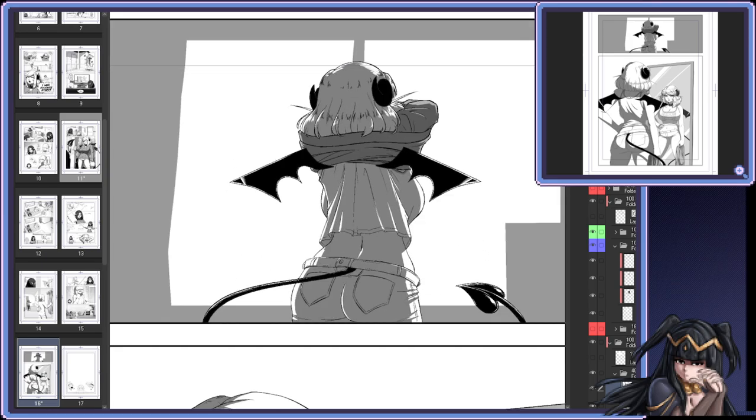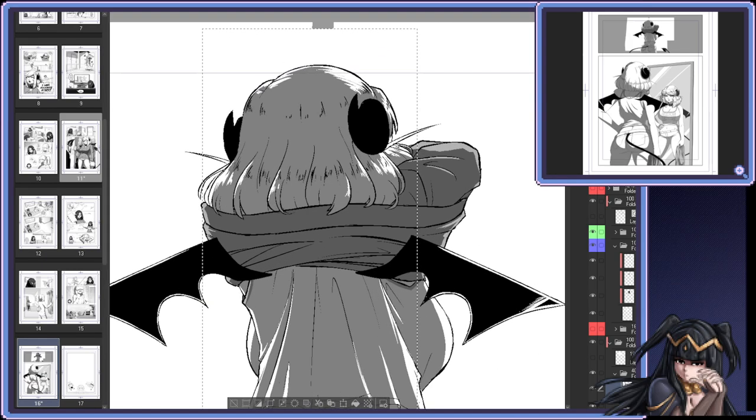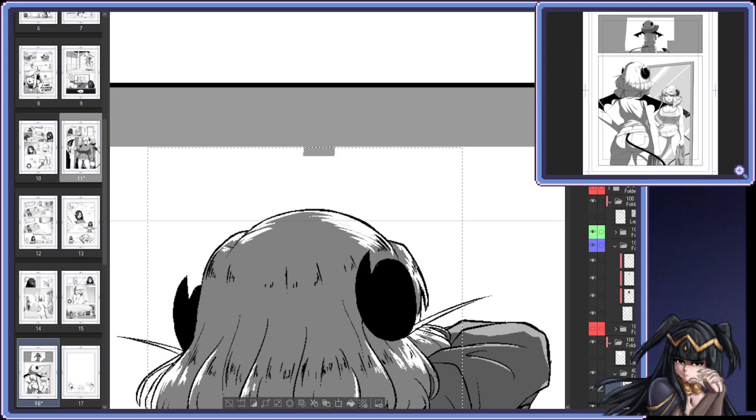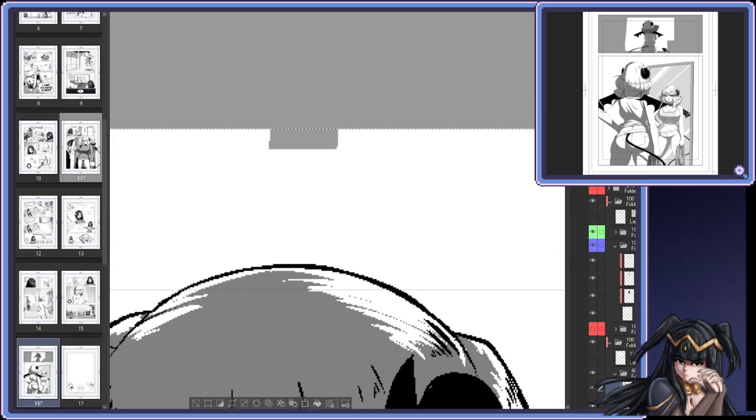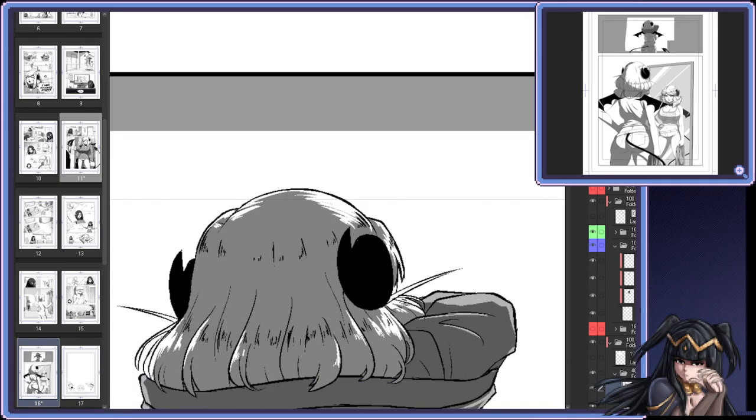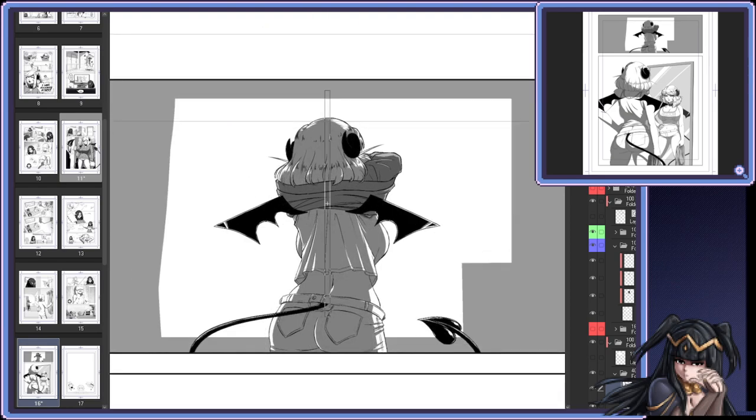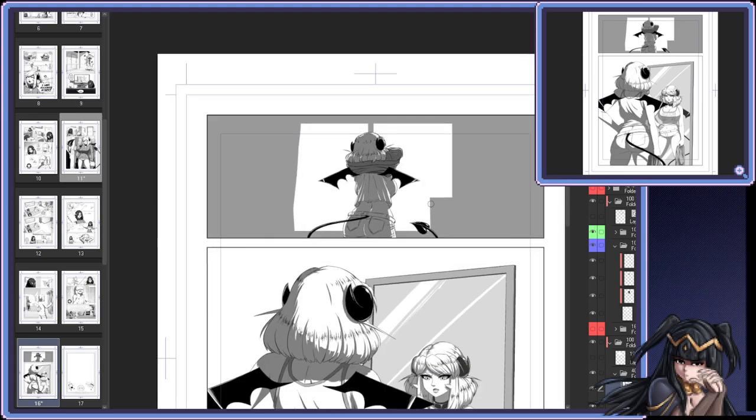I mean, if we're gonna put a window dividing line in the middle, we might as well actually do this as a proper rectangle instead of that messed up weirdo line that I was doing.